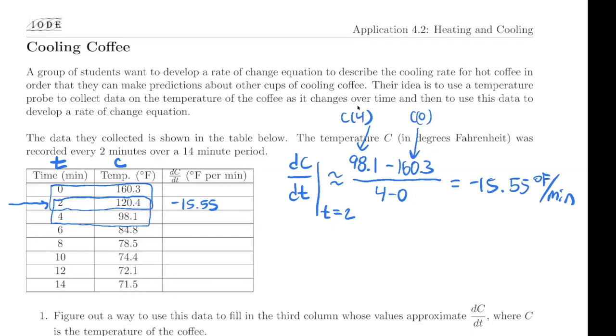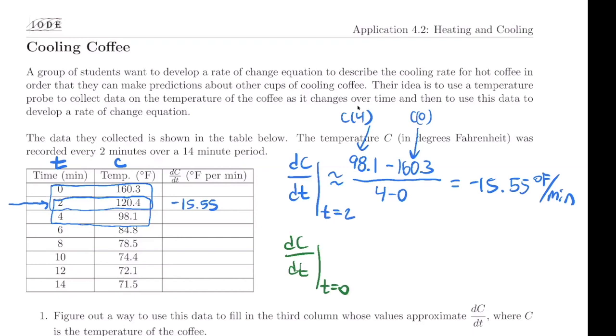Just because it's not stated, we wouldn't be able to find the original derivative at time 0, correct? So we could, yeah. If we wanted to, we just might have to do it a little bit differently. If we wanted to calculate the derivative at time 0, in this case, we don't have any information about the temperature before time 0. So all we could do is take into account what happens after time 0.